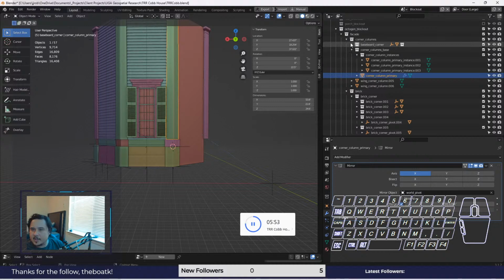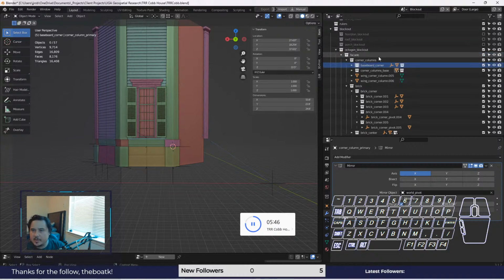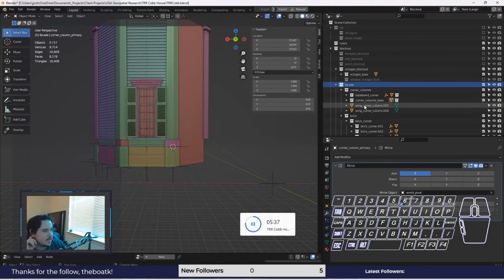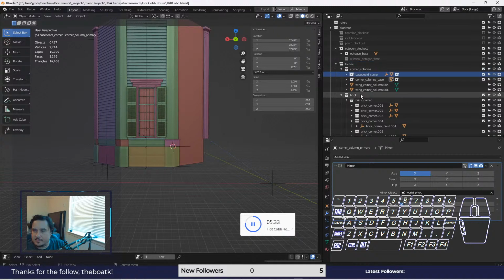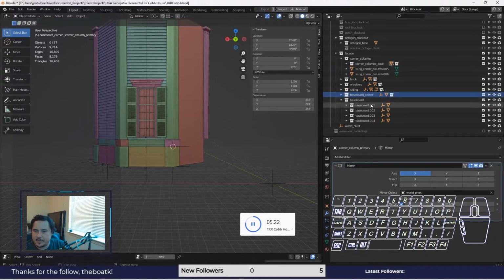Okay, I got these corner columns instance, the baseboard. Tell you what, I'm going to move this whole facade folder into the primary blockout, because that's what this stuff is all related to. It's the facade of the building. And then I'm going to move this baseboard corner to the baseboard folder, or maybe not to the folder, just right near the folder.